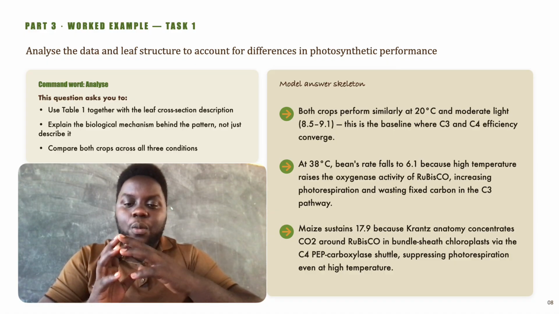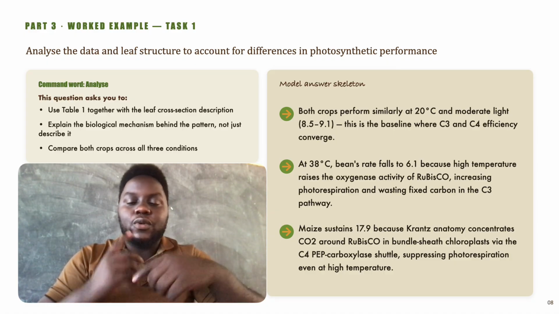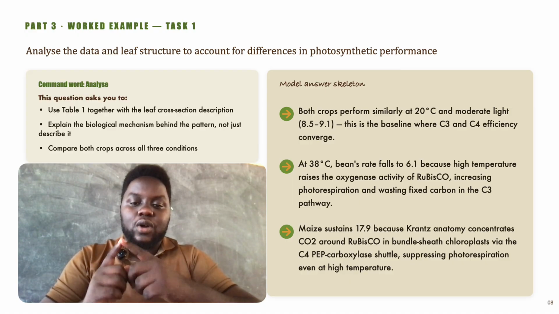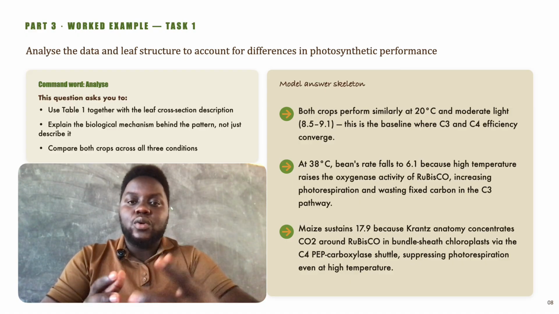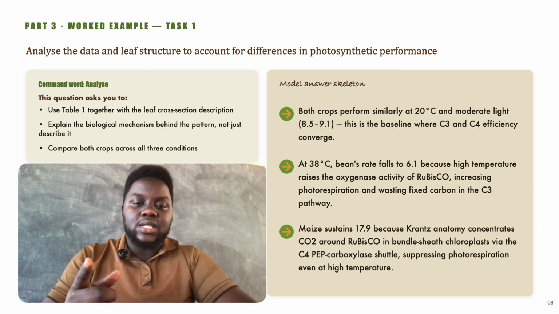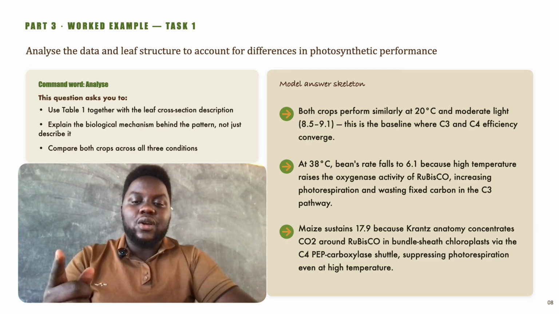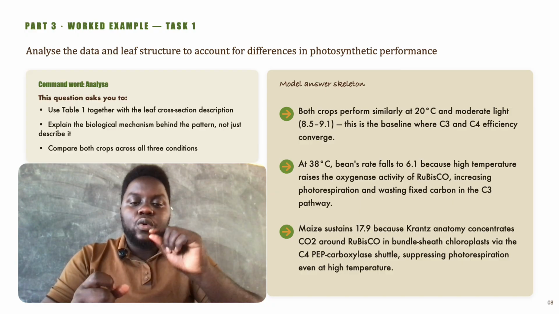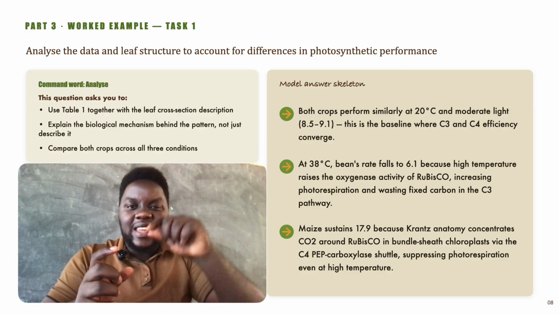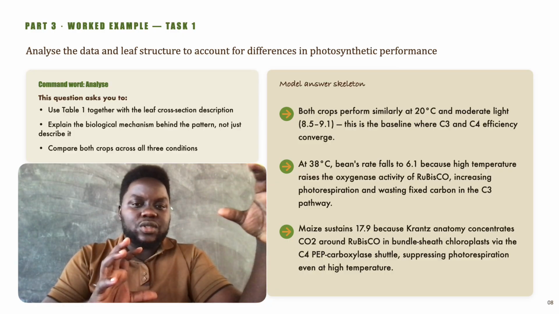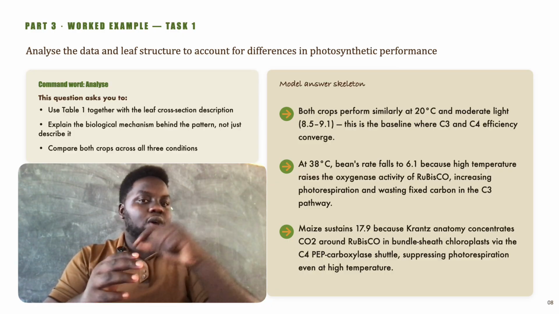Now, when it combines with carbon dioxide, it produces a 4-carbon compound, which is exactly where the name C4 comes from. This 4-carbon compound, oxaloacetate, is going to be shunted into the bundle sheath cells, where it releases carbon dioxide at a high local concentration. Now, it is in this area where it releases this that we are going to have very high concentrations of carbon dioxide, where we are going to have Rubisco.